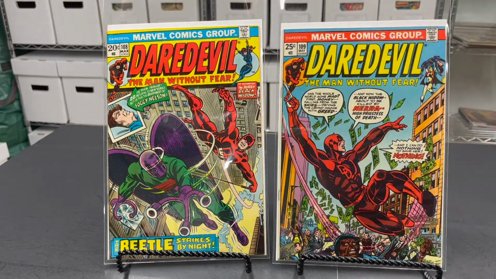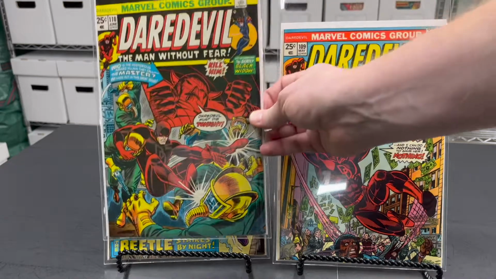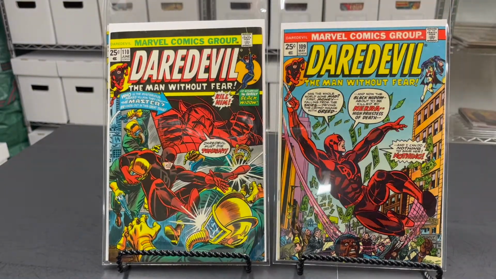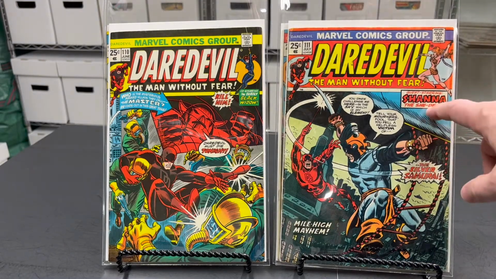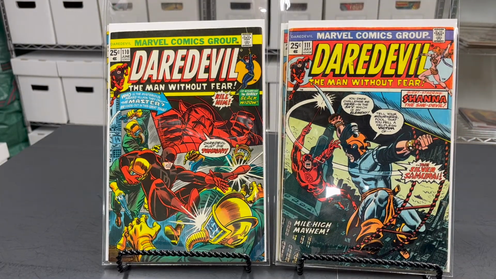So here's 109. You see Black Widow still in there, and this well-dressed girl there is giving her a tough time. Here's number 110. And again, co-starring the Black Widow. She's still part of it, but it's not named Daredevil and Black Widow. It's just Daredevil still. But look at the swashbuckling. Look, the she-devil there. I mean, that's interesting.